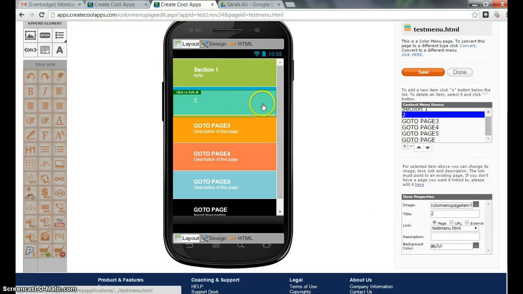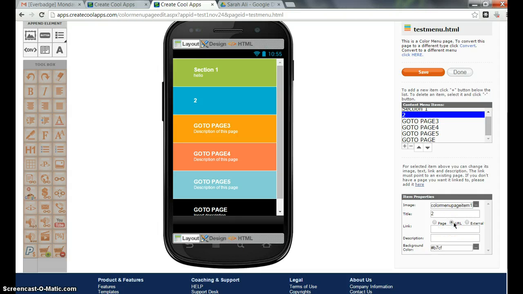Now, if you want one of these tabs to link to a URL, for example, you would click URL. Most of the time, a URL actually means that it's going to a page inside the app, and external means we're sending them outside of the app onto another website. So most of this is internal, so we will keep URL.